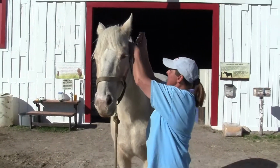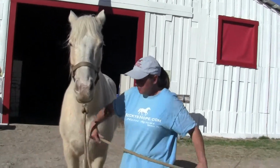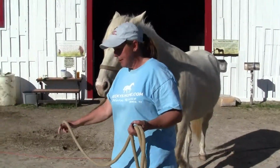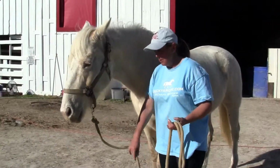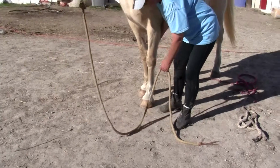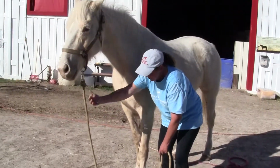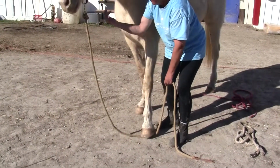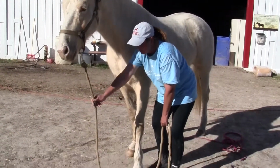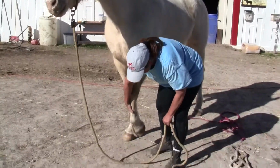And we're going to discuss safety with the lead lines so your horse doesn't get injured. Now, one thing people will do is let their horse graze. The horse's head is all the way down to the ground, and the lead line gets very slack. Occasionally what can happen is they're going to step on it. If their head is all the way down and they step on that lead rope, and you ask them to come forward, they're going to lift their head up first. If the head's all the way down, there's no slack in it, and this can startle them and make them upset.